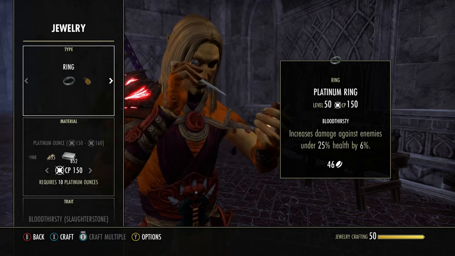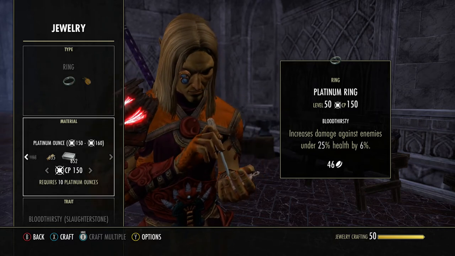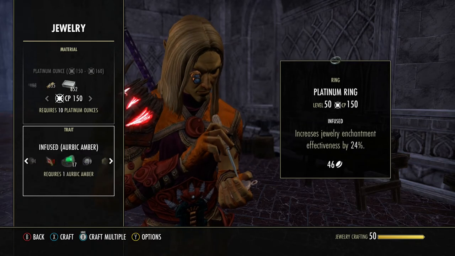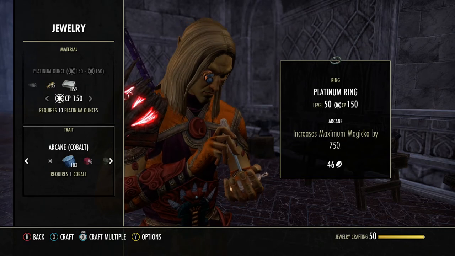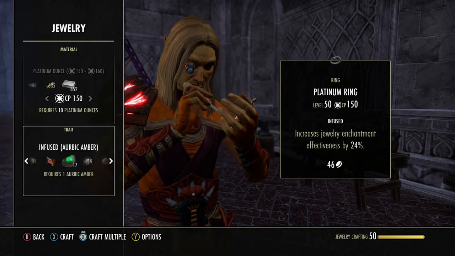So if I take a ring here, we can craft a ring. We'll go ahead and craft a normal ring. We're not going to use bloodthirsty. That's too expensive for a practice one. So we'll make an arcane here. Do I have an infused? I do have enough infused that I could create an infused.